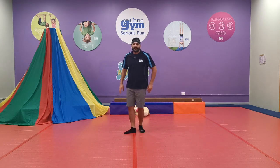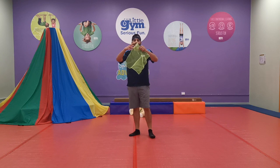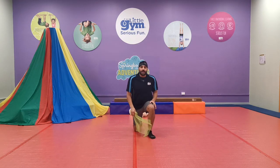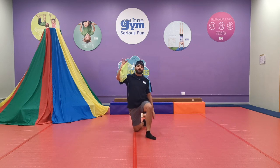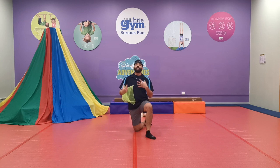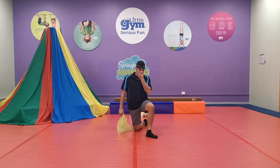What you're gonna need to get now is that scarf or tea towel or cloth that I was talking about before. Lucky I've got one handy in my pocket. Now what we're gonna do is use this tea towel or your scarf to teach them how to link different body parts together. We're going to be holding hands together, finger and thumb, between, on top, a range of different things to help encourage knowledge of their body, okay? So we'll hit the music and we'll get straight into that activity.